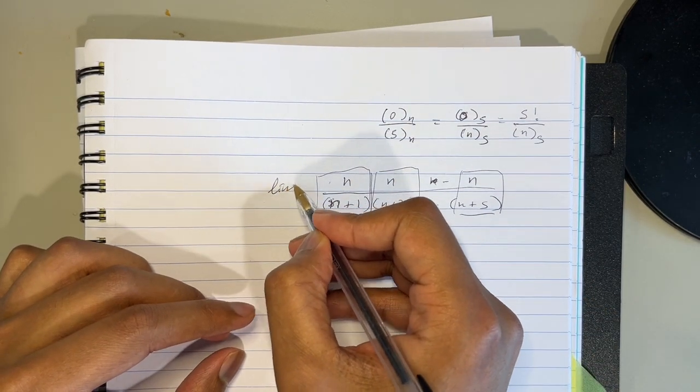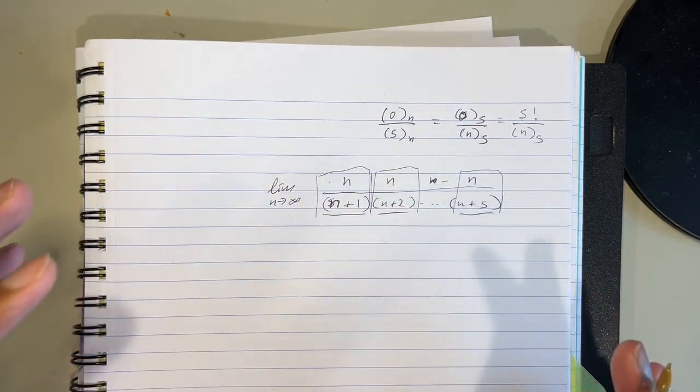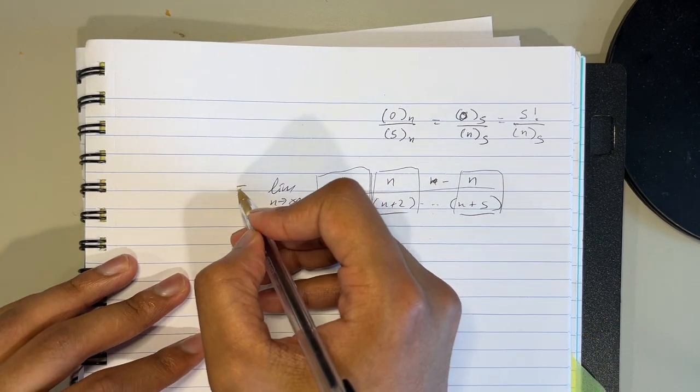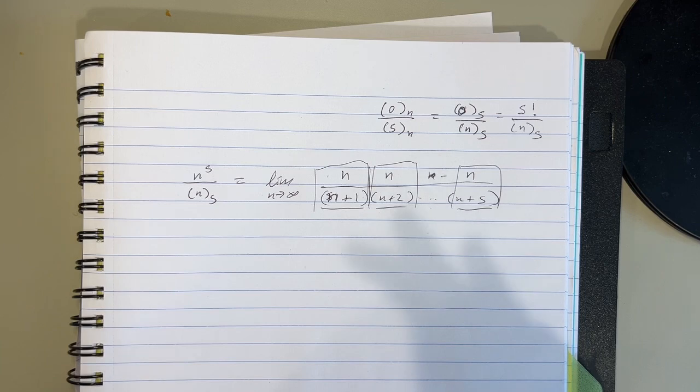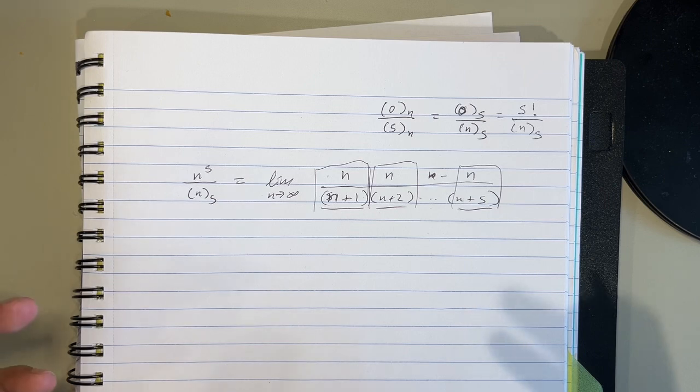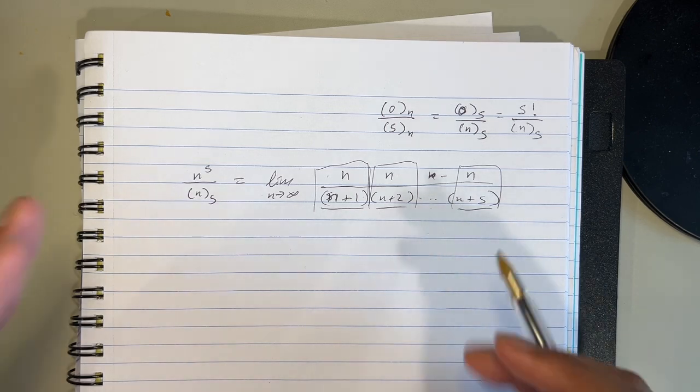So what we're doing is taking the limit as n approaches infinity. If we do this, we're taking the limit of n to the s over this Pochhammer symbol. And when we do this, think about it this way. Think about it like your age and the age of a sibling. You and a sibling, maybe when you're really young, he's 4 or 5 years younger than you. When you're 10, for example, he's half your age. But when you grow up and you're 100, he's at 95% of your age, right? So the ratio between your ages gets closer and closer to 1. And that happens for each of these.